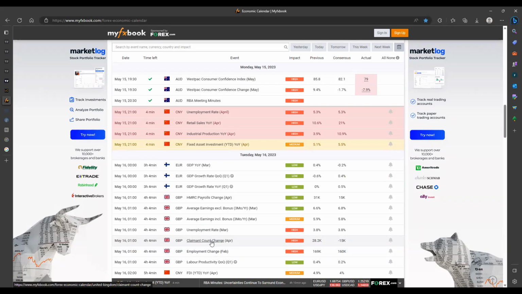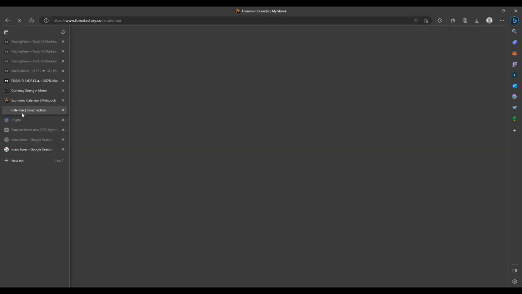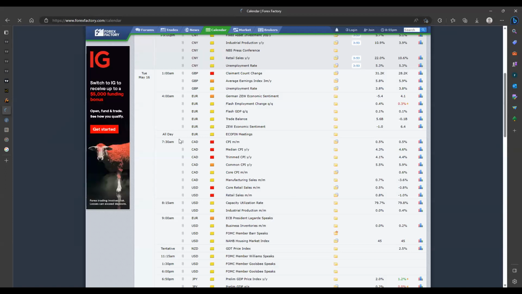You know, I cannot remember how this moves on unemployment rate, GBP. Kim, does this move? I've seen it move. That claimant count change and unemployment. Yeah, I've seen it move. Now, here's the other thing at this hour. There's 1, 2, 3, 4, 5, 6, 7 folders here at 1 o'clock. So when you have that many, sometimes you do get a movement.